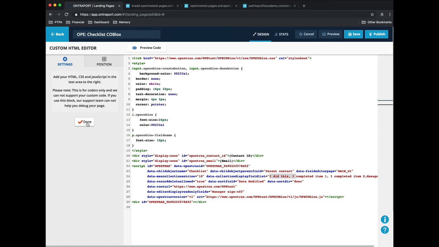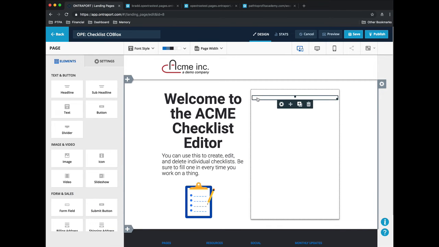And once again, you can override most of the styles, and the section of the page is generally well behaved. So in this case, we put a shadow box around it and other things with the Ontrapage editor to get all of the nice benefits that Ontrapages' newest version gives us. And in WordPress hosted Ontrapages, that JavaScript snippet is replaced by just a simple shortcode from an OP Extras plugin. So in that case, you won't even see the JavaScript.